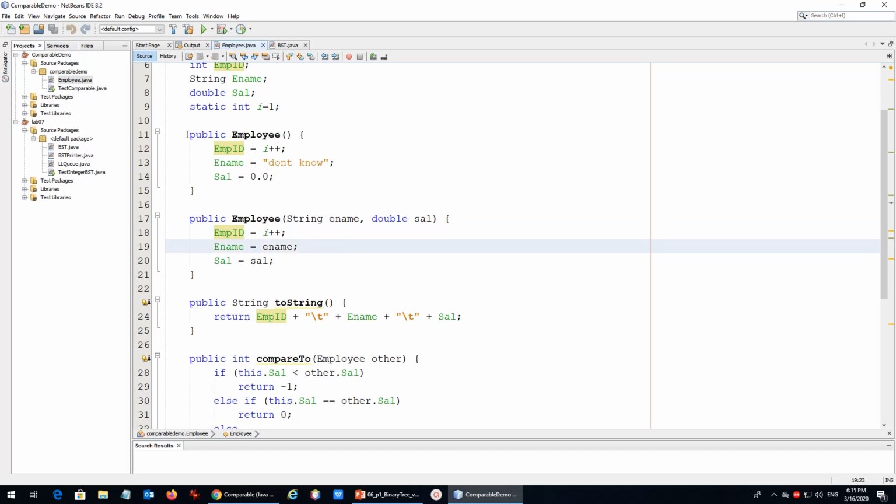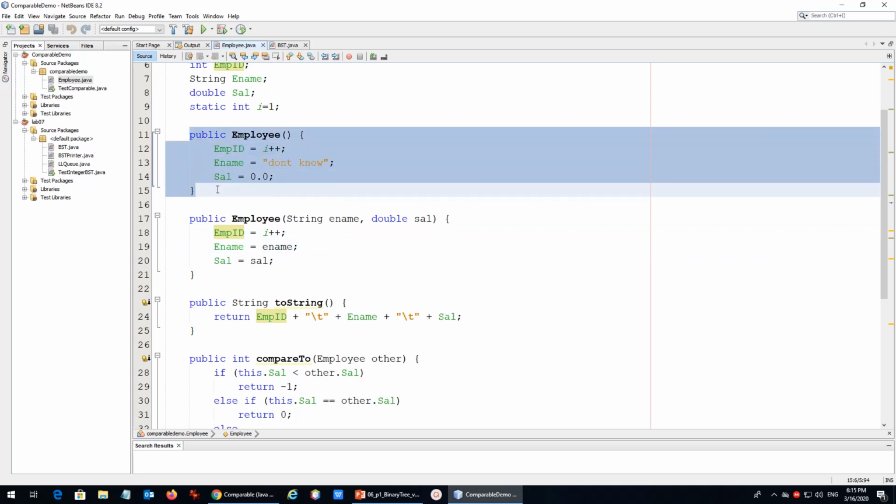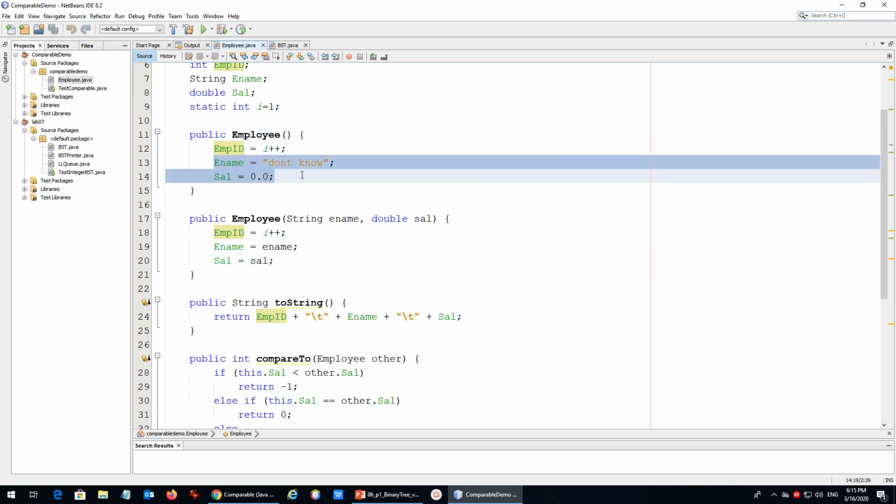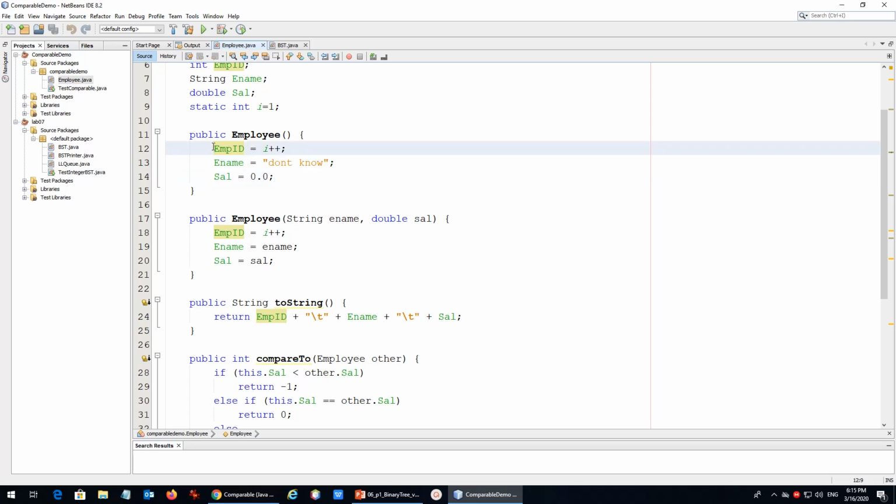The default constructor here is similar, except that it doesn't receive any argument. So we just initialize the two instance variables with some dummy values. But the employee ID must have a value, so we are following the same technique. We're going to initialize it to i and then increment i.